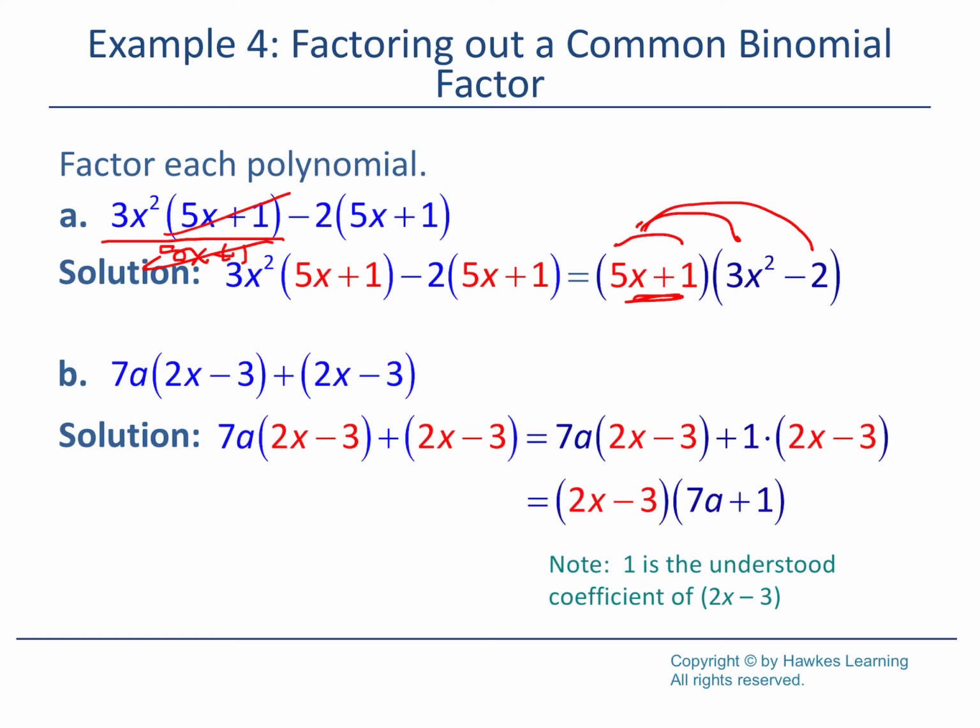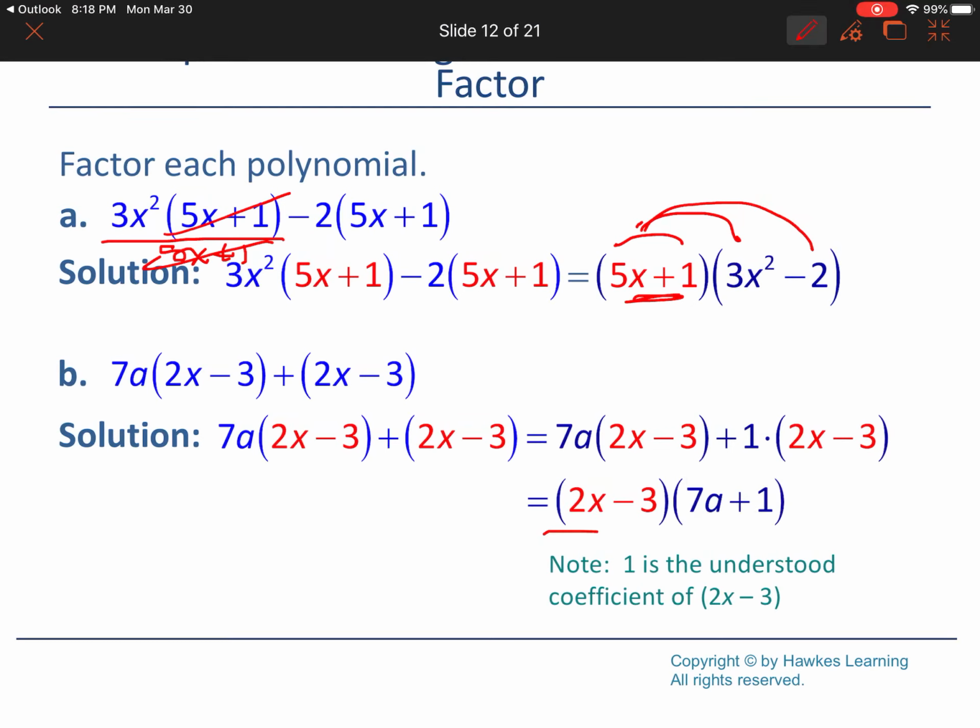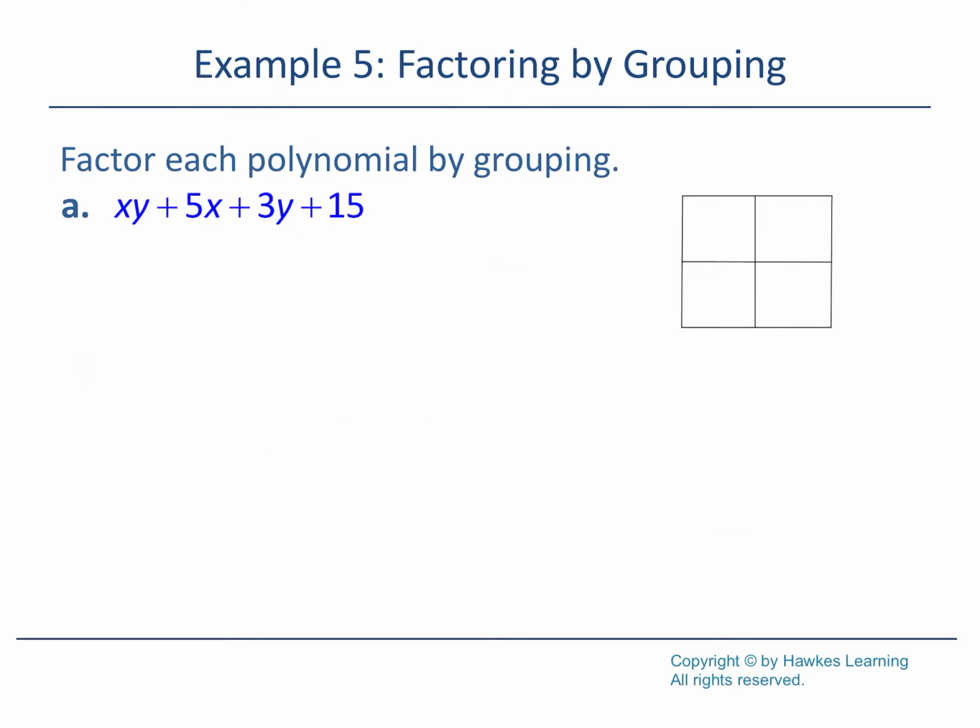Sorry, I messed up my screen. There we go. So this is our answer, all factored, right? Here it is. You notice it's two binomials, right? It is two binomials, and one of them was that common factor that we had, but the other one is what's left. And if you multiplied this out like we learned how to do in chapter 6, it would be equal to the thing we started with if we multiplied that all out.